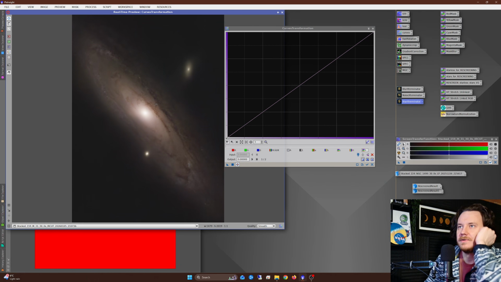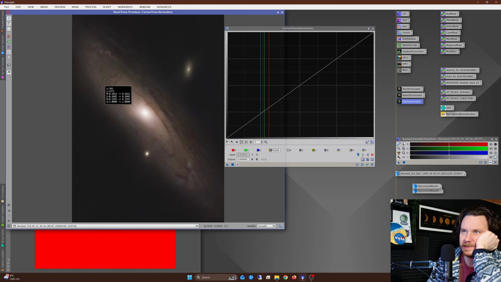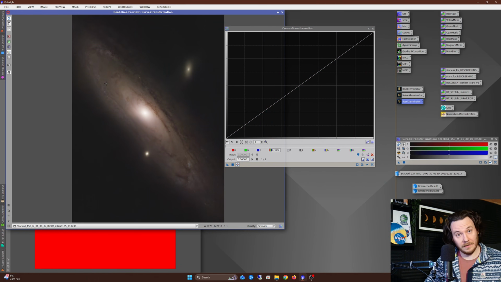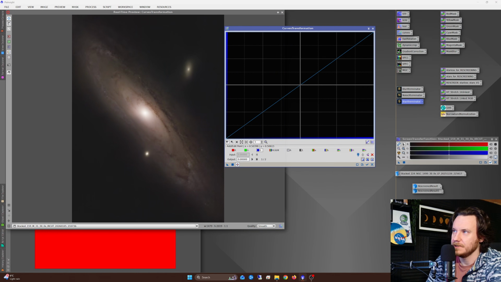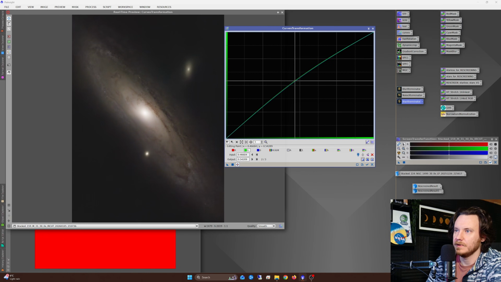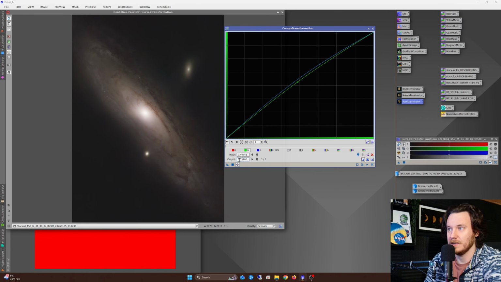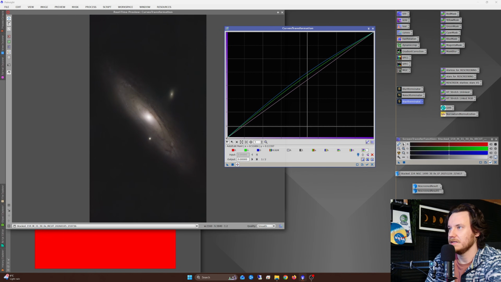So to me now, it's looking, we can also back this up, it's looking a little bit tinted towards red. So I'm going to push up further now the blues and the greens, and hopefully that should get us just about what we're looking for. So a little bit up on that blue, a little bit up on that green, and I'd say getting on towards a very neutral looking Andromeda right there.